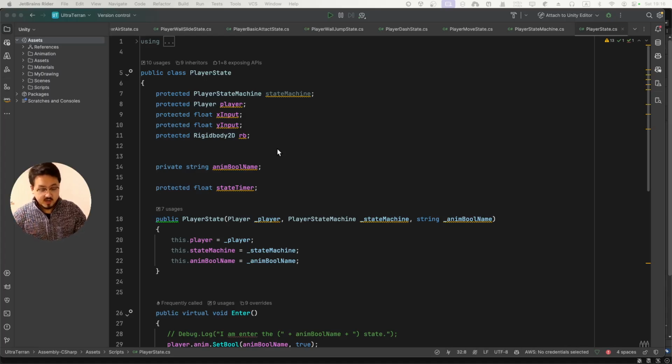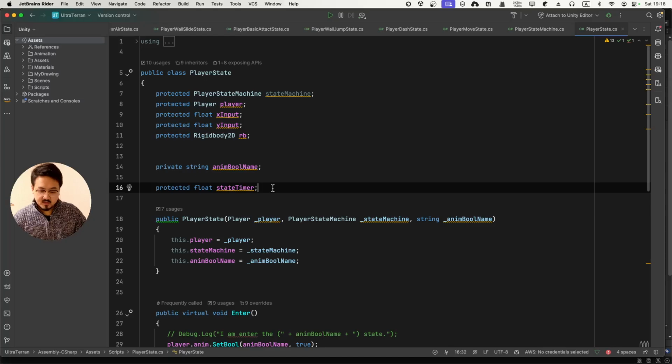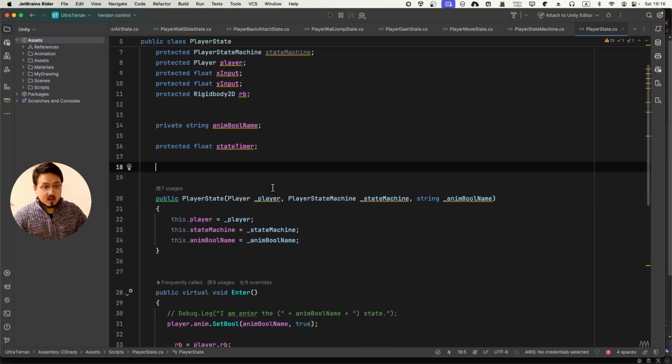Okay, let me quickly show you so you guys can see the whole picture. Say timer. Let's add this here. I think protected, and I'm going to have a boolean, is animation finished, or not.